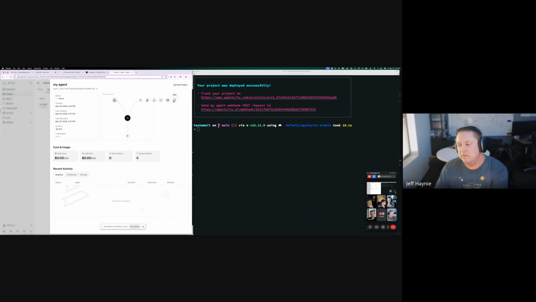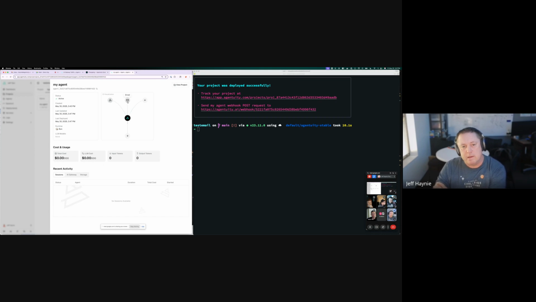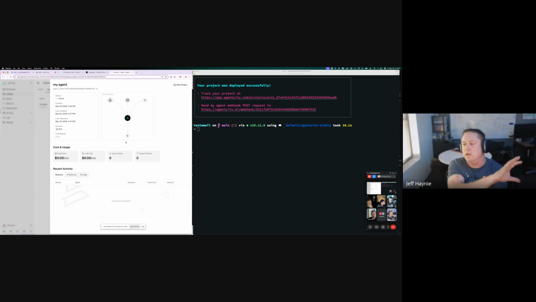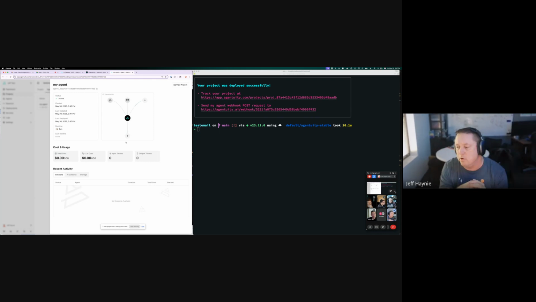We also have SMS. I'm not going to demo that today. We're going to maybe demo that the following time. So I'm going to just click email. And so when I add this email attachment or association, this transport to the agent, he's going to get a unique email address. So there's the email address right there. I'm going to click to copy it. I'm going to click save. And now I have an email, and you can kind of go back into it and get the email address. So now I've got a webhook and an email. So the agent is kind of multi-transport.